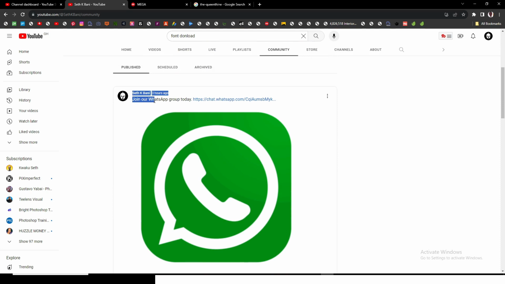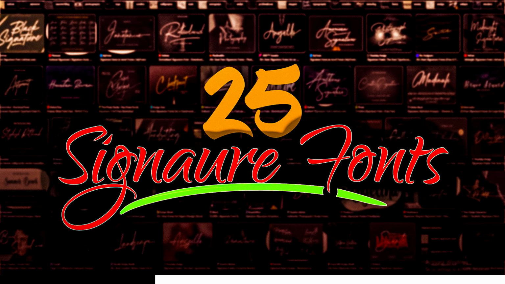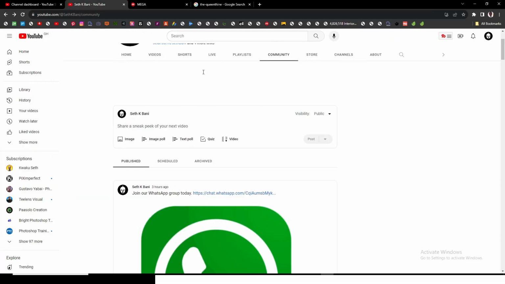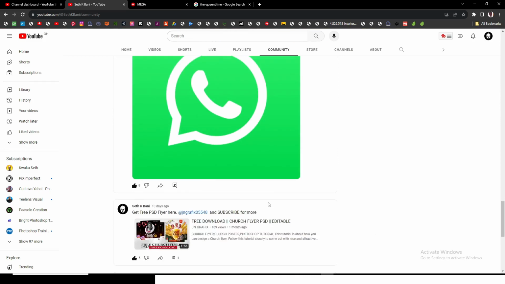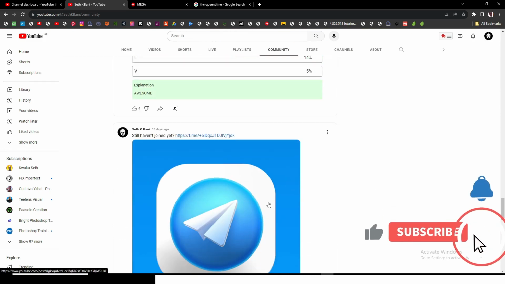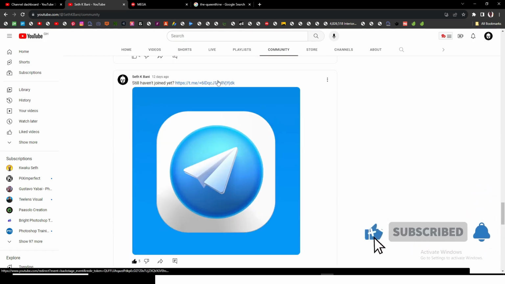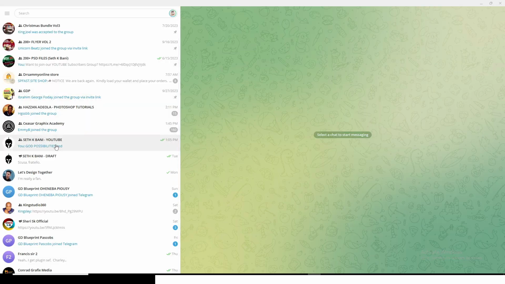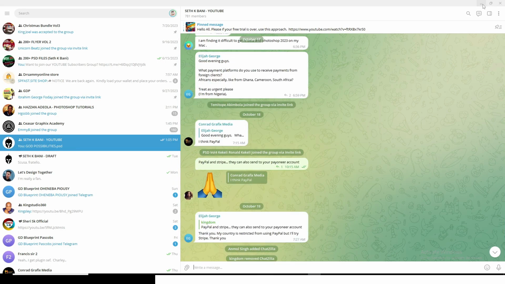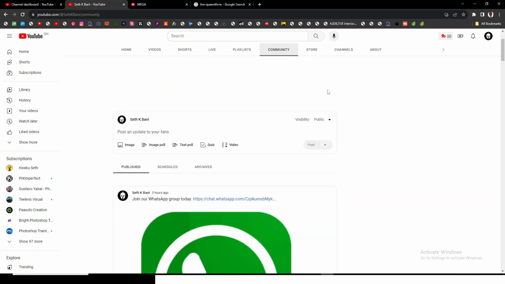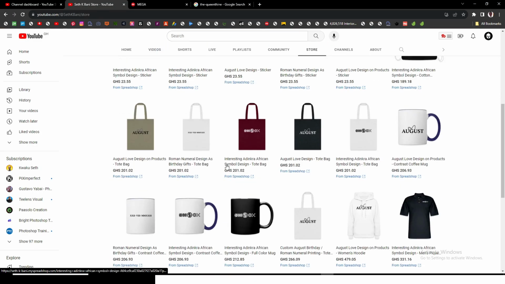Alright, now without further delay, I like to use brushes a lot. As a graphic designer, brushes make my work quite easy and creative, and also communicate a kind of casual feel, you know. When blending or pairing fonts together, I like to also throw in signature fonts and brush fonts. I try as much as possible to use them because it spices up the work. Today I'm going to give you 25 fonts.